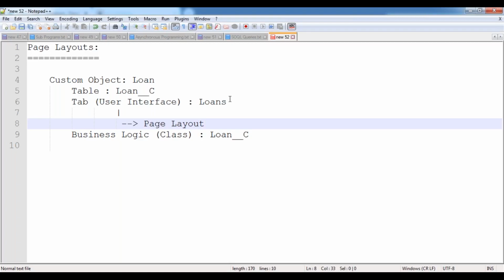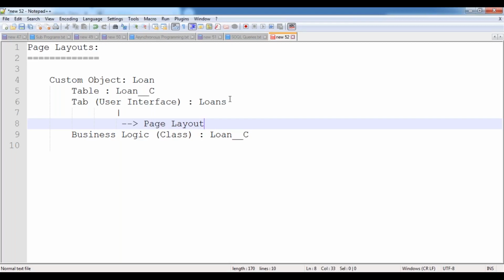Page layout provides a collection of graphical user interfaces through which we can manage the records inside this object. We can manage the records inside the objects with the help of page layouts.